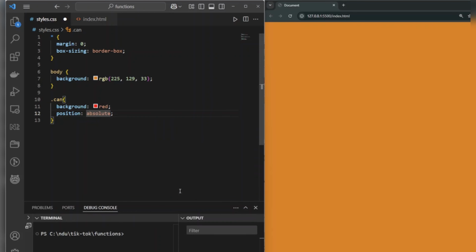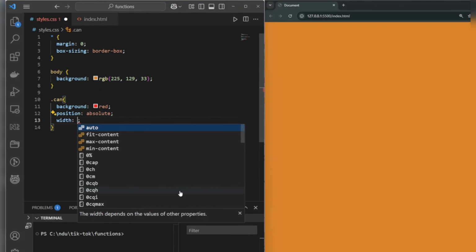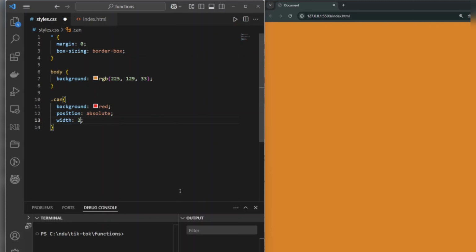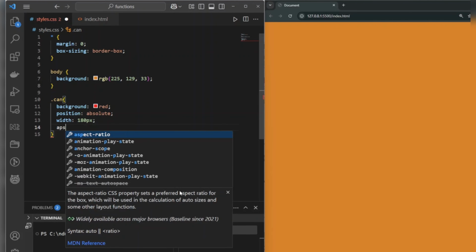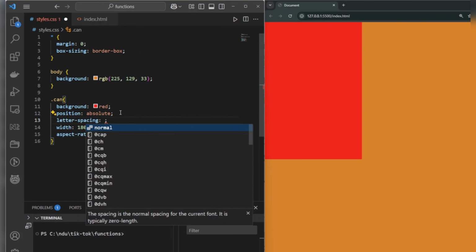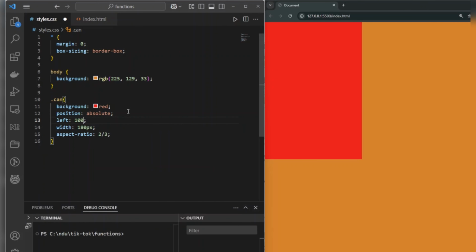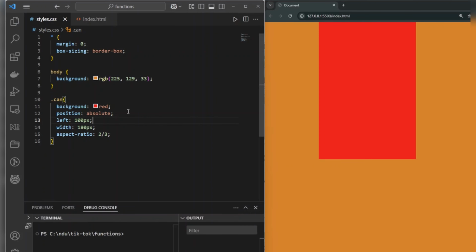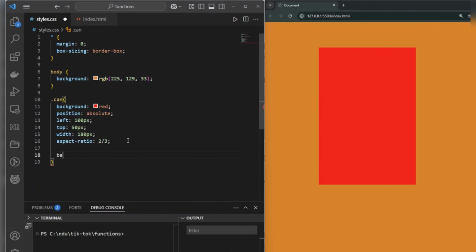So right here, first thing, we're going to give it a background so that we can see it and give it a position absolute so that it can actually be placed anywhere on the screen. Then you're gonna need some width to see it. Instead of defining a height manually, we can just use the aspect ratio, right? We want it to be a 2:3. Then that would start showing on the screen. So now we can apply the left and the top because it is absolute. Then it will move a few pixels from the top and the bottom of the screen.